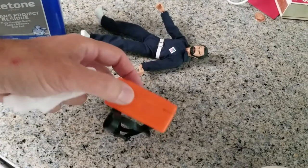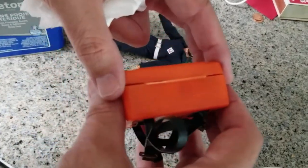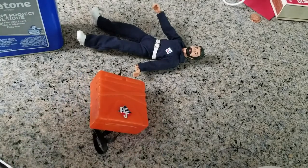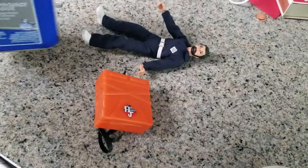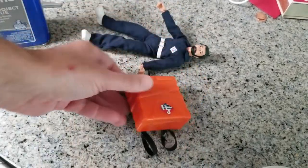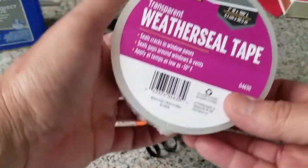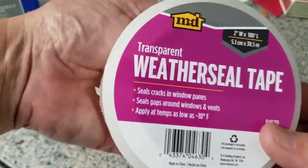As I was playing with my Action Jackson, I kind of tore the little hinge that's there. So what I'm going to do is a quick repair. I'm going to get a little acetone and clean off the base as a preparation for applying this tape. I got this Weather Seal Transparent tape — it's like a weather guard tape — and I'm going to use that as my new hinge. It's a little thicker tape, used for repairing window panes.